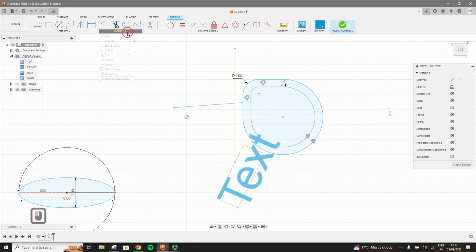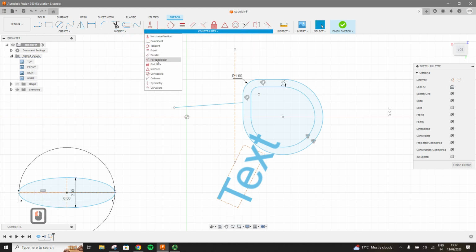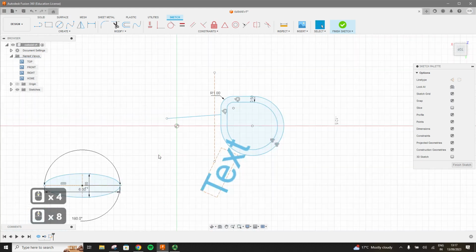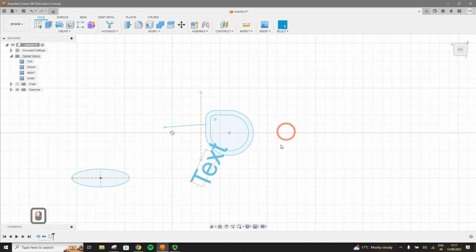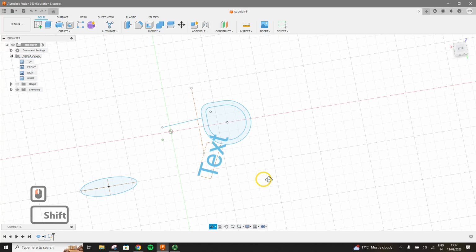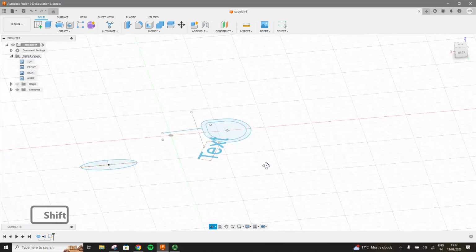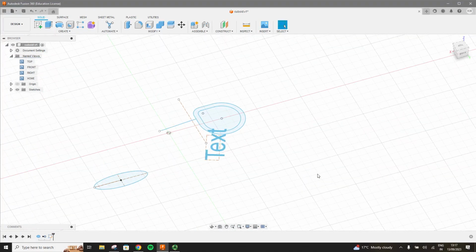Okay, so what I want you to do is explore all the constraints in this session. Try to make lines, make some constraints, and see if it works for you. I hope you got the gist of how to use the commands and how to make some sketches. Finally, let me show you how to close a sketch. If we click on finish sketch, we can see that our sketches are done. It's on the XY plane, and that's it. Okay, so see you next time. We'll start making something in 3D.